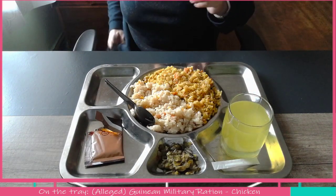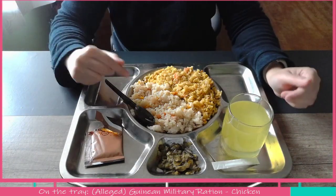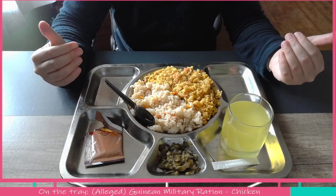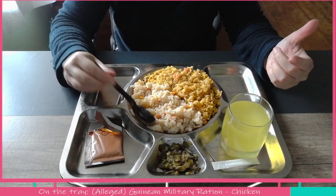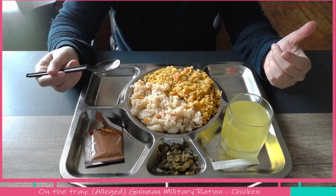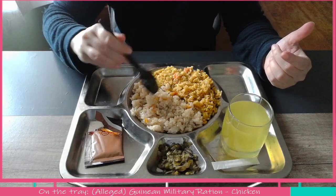Okay. Give me a second. So yeah, it's oily. It's like a very gentle flavoring, kind of like if you cook the rice in chicken stock. So that's nice. On the other hand, despite the grains being nicely separated, the rice is kind of gummy, and the chicken is so dry. You would think that having tiniest little bits of chicken would help, but doesn't.